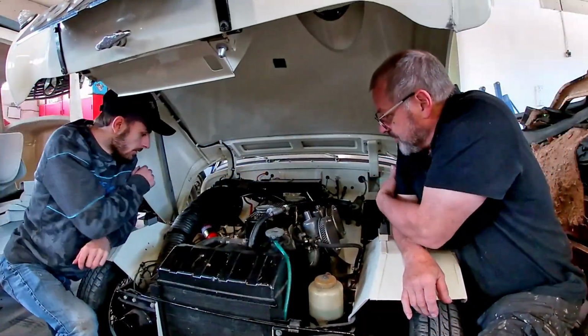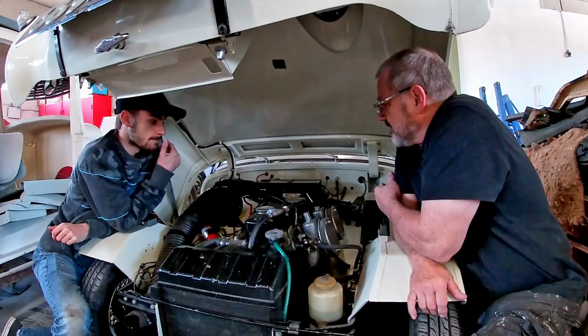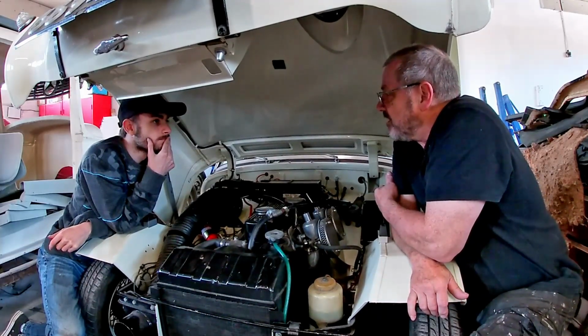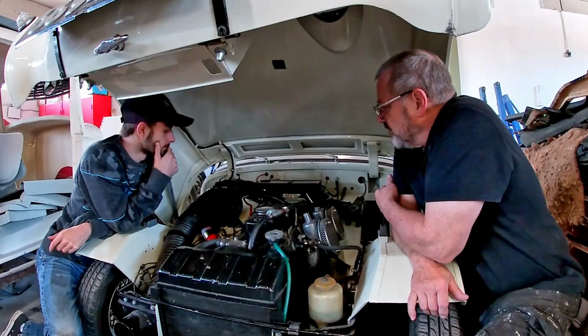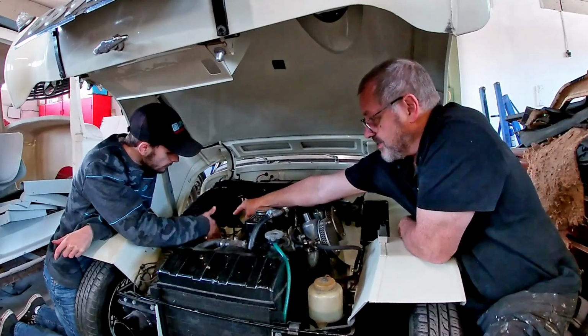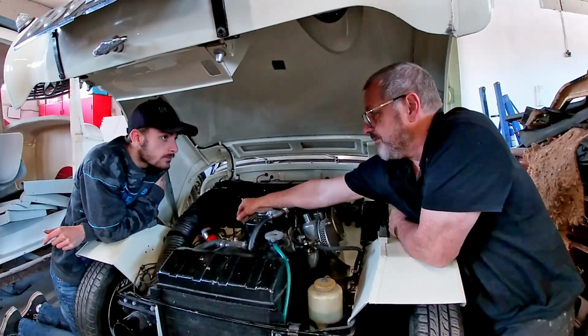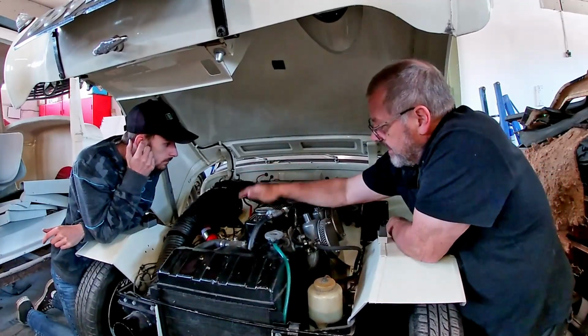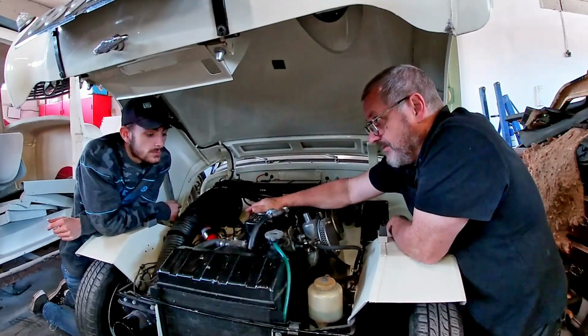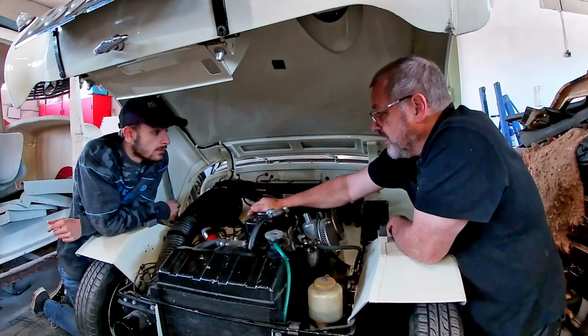Right, Cameron, this little Frogeye Sprite has got a running issue. It misfires when the engine gets hot. Now, we've already fitted a new ignition coil, which is normally the problem. This car is mildly modified.